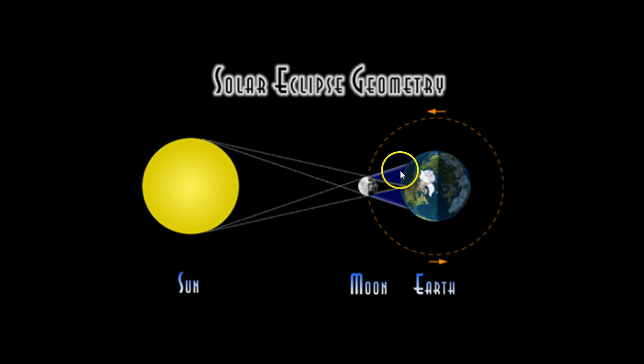And then there is the moon's penumbra. That's these two blue triangles, which is the faint outer shadow. Now, in the umbra, you would see a total eclipse. If you're in the penumbra, you would see a partial eclipse from within the shadow. Write that down. So right here in the penumbra, you'd see partial eclipses.